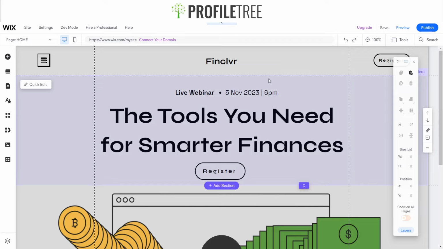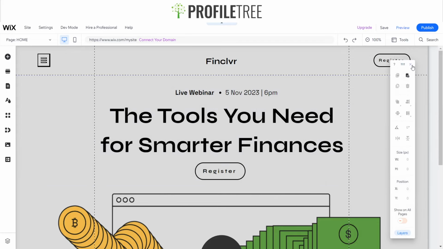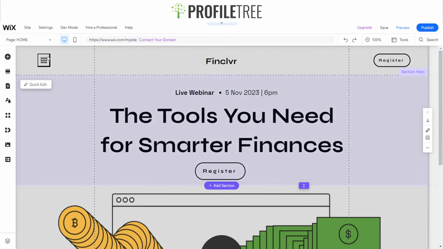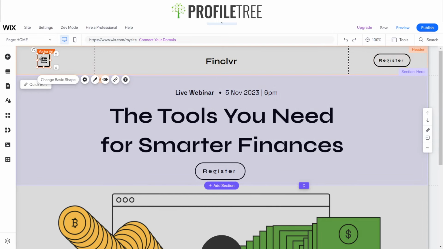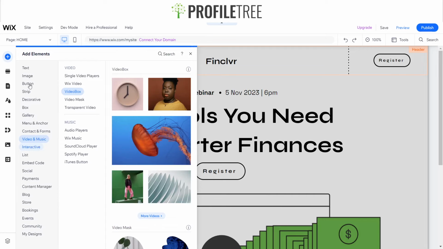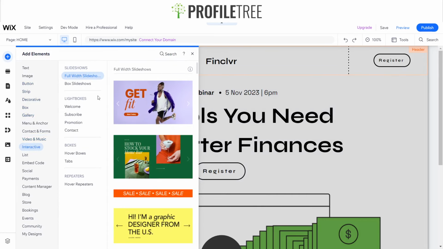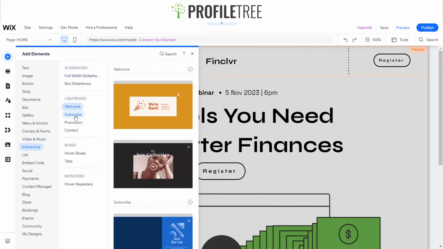Now, what we want to do is go back up to the header as we need to finish off one of the items here, which is our menu item. So now we're going to create a sort of drop down for it. Now, we're going to add some elements into this, and we're going to search for interactive, and we should have something along with lightbox. Here we go, lightbox.